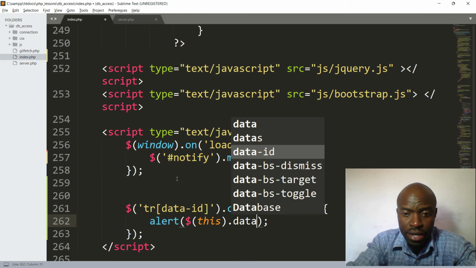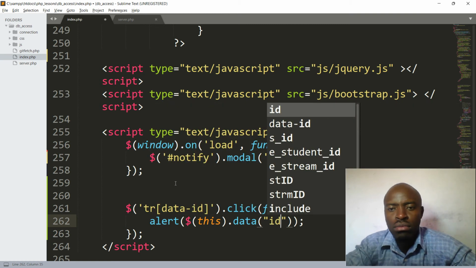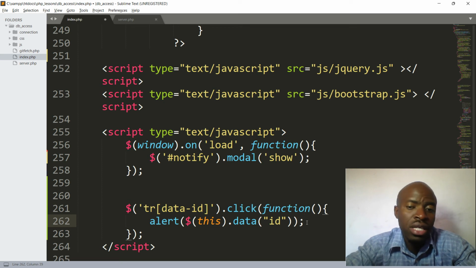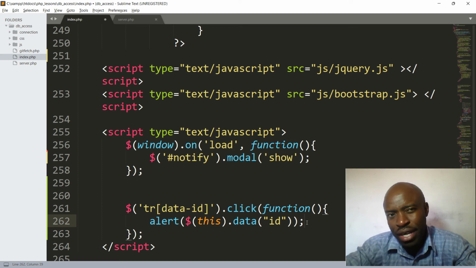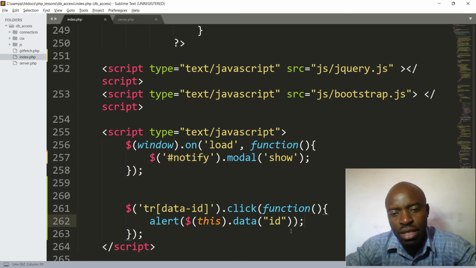The funny thing of data, it comes now as a method here, and you pass the custom value as the custom name that you have specified on top. So if everything here is working well, this means that we are going to be getting an alert, which is saying about the ID that we have clicked. If everything is set properly, this has to be working. But otherwise, we'll see as we go forward.